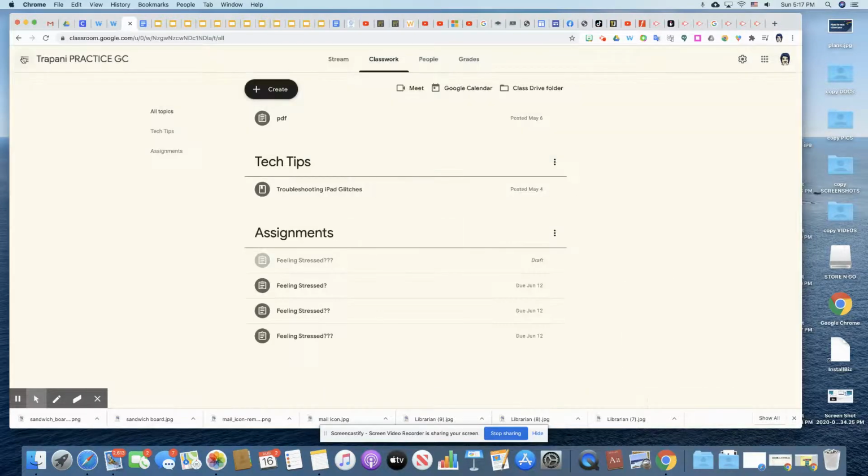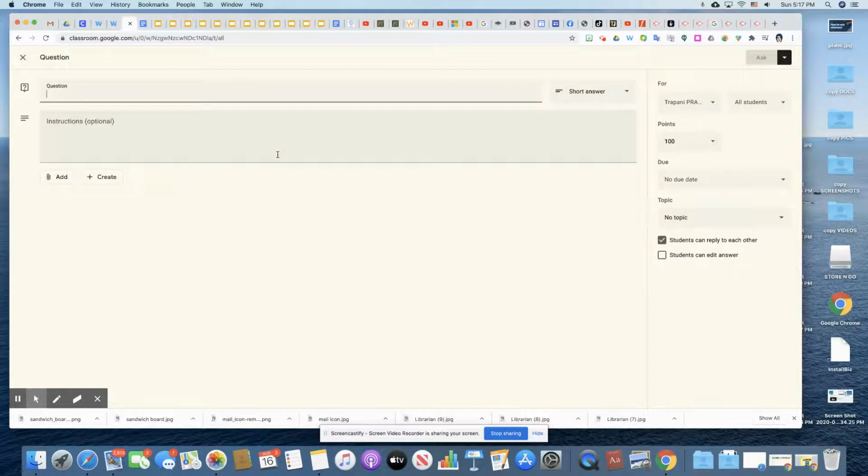The next option is question, and that is great for if you're just doing a check-in when you first start class or an exit ticket or something like that. It allows you to put some sort of guide question over here, and you have a choice of either making it a short answer for the kids to type something in or a multiple choice. You can give them any instructions that you want. You can add an attachment if they're to watch a video or if something goes with it, you can certainly add to it. And then again, almost the identical features on the right hand side about points and due dates and things like that, just like the other assignments.